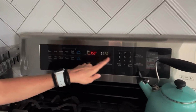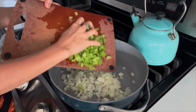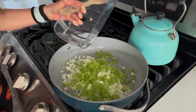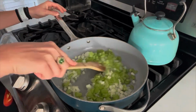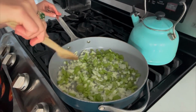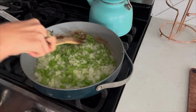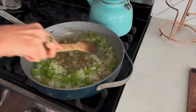You'll set your oven to 350. Then we'll add our onions and the celery to our pan with some water. The water is used in place of oil because we're not only doing dairy-free, we're also doing oil-free. Let that cook on high until the onions become translucent. Once you see some browning, you'll just want to add a little bit more water to deglaze the pan.